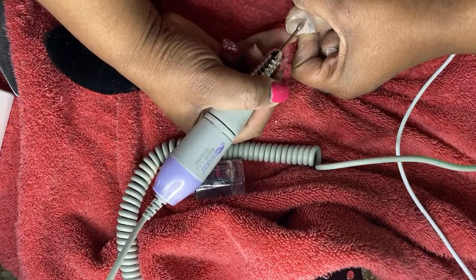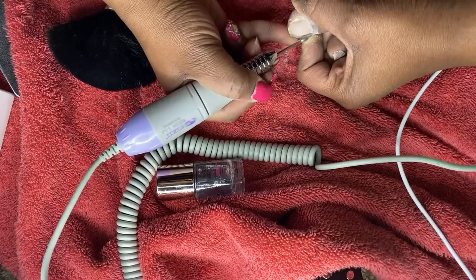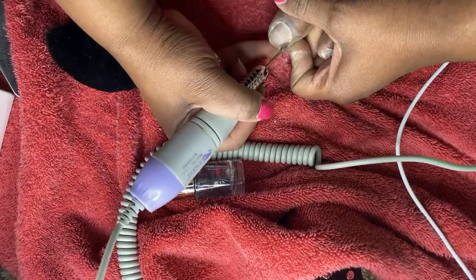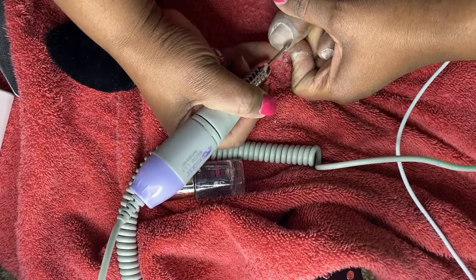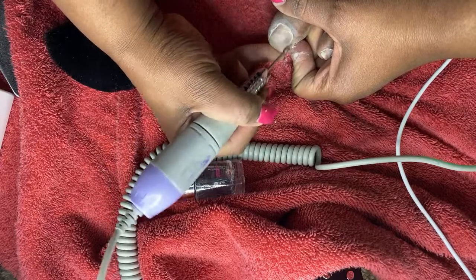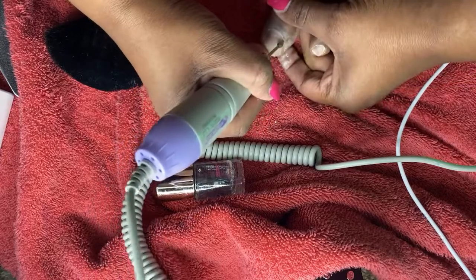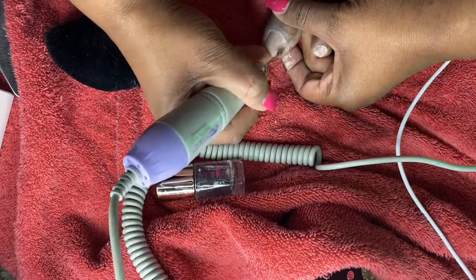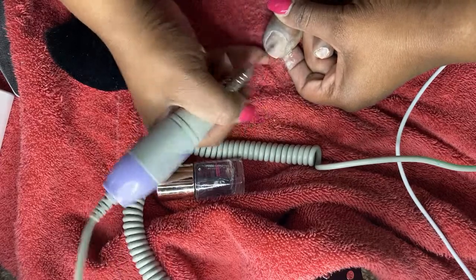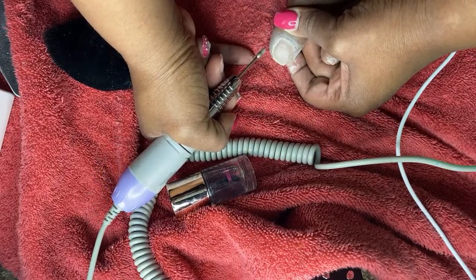The cuticle holds a lot of oil, too. That is the benefit to cutting that, so that your nails will last longer by cutting them. So the oil is what actually causes it, from what I've learned, to lift. Of course, like I said, I'm not a nail technician, so there are some things I'm still learning.